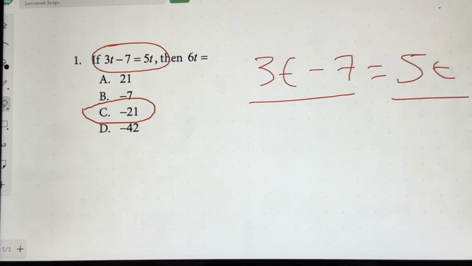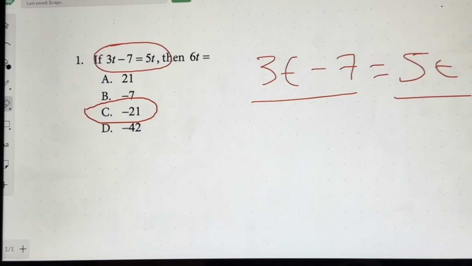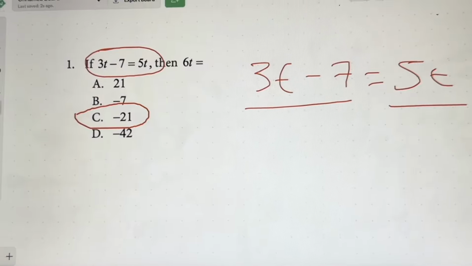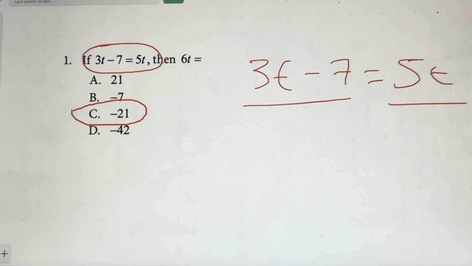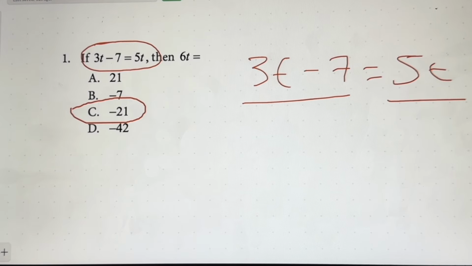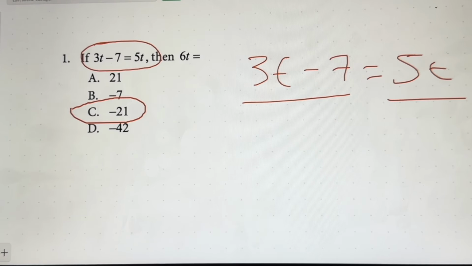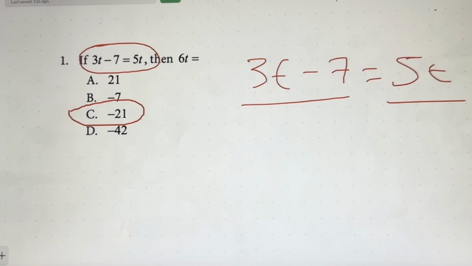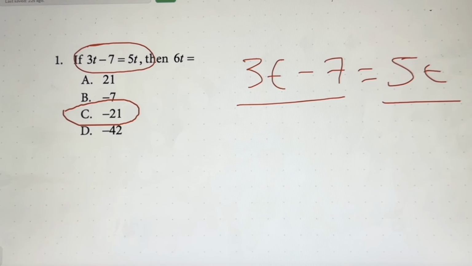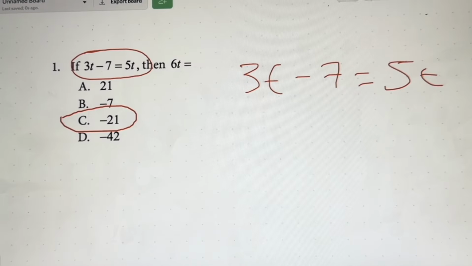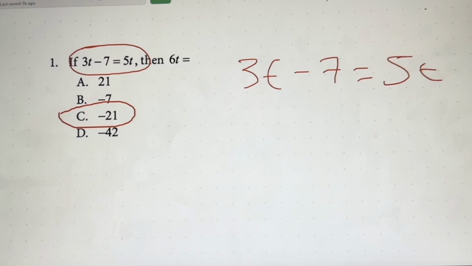If I multiply one side, the whole side, by -2, and I multiply the other side by -2, I get a true statement. If I multiply one side by 1, multiply the other side by 1, I get a true statement. If I multiply one side by 0 and the other side by 0, I get a true statement. Still, at least the equation is still true for the value of t. So we just got to make sure that whatever operation we do here, we do to both sides.